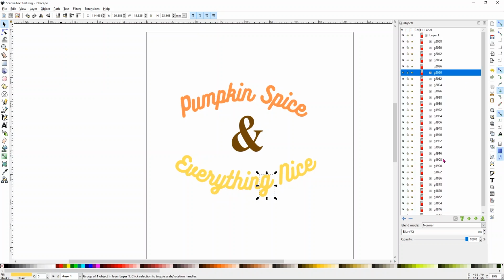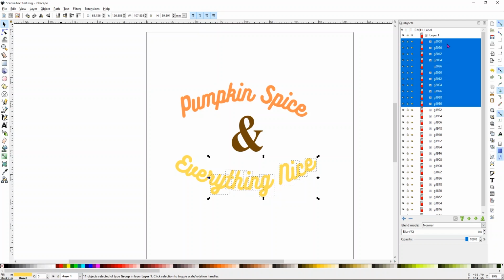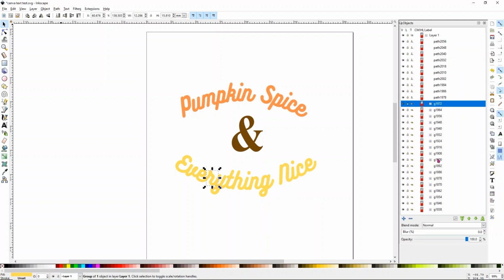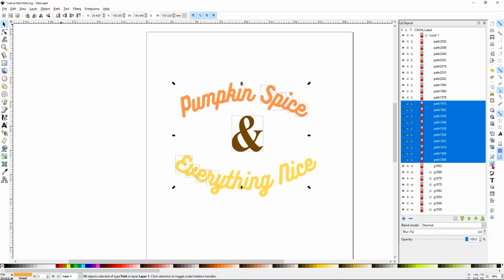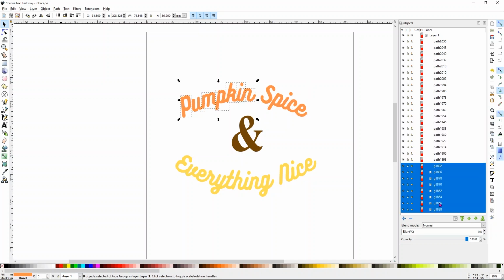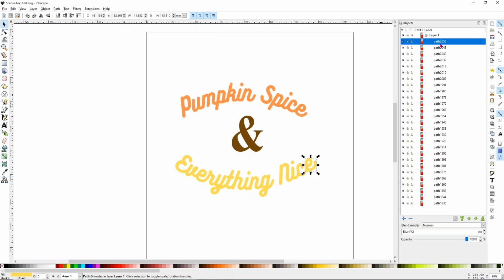Now you do have a ton of layers for this one. You'll see here, and I'll open one, you can see where this path is. This is why we need to ungroup. Sometimes if it gets a little bit slow, I will ungroup just a couple of objects at a time. So you can just ungroup as you go, and you want everything to say path. Because this one is a lot of objects, I'm going to select a couple sections at a time and ungroup them. That way it's a little bit easier on Inkscape to handle it. Now what you're going to notice here is if you click on a path, each path is one of the letters. So you'll see here that you've got all of these yellow path pieces.